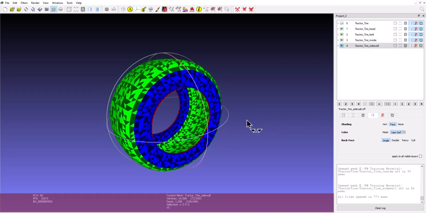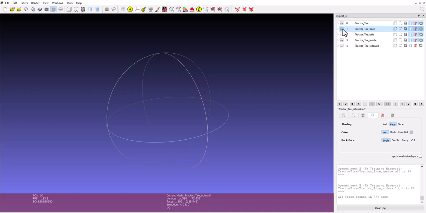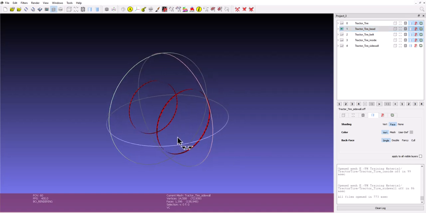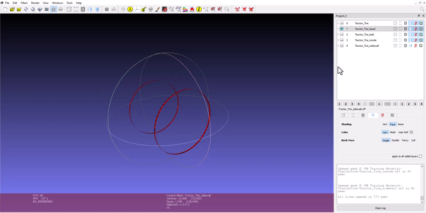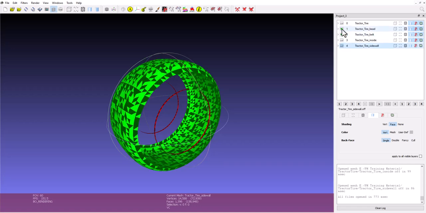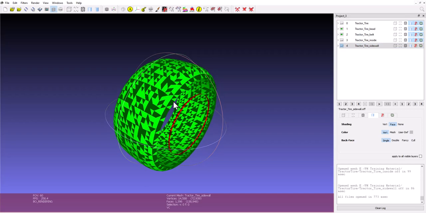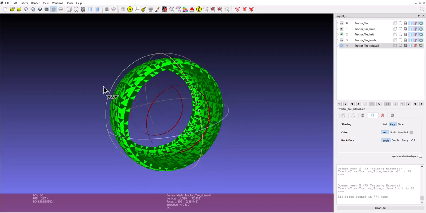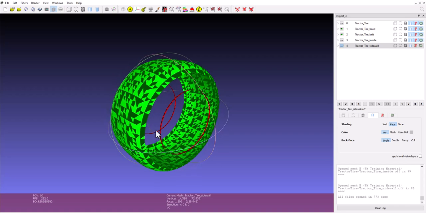Those are the volume elements. And then we'll go one by one through the individual elements. So the tire bead appropriately is 2 rings of elements around where the rim would be touching. If I turn the belt on, we can see that we've got a continuous surface from one side to the other, that is the surfaces, the triangular elements associated with the belt.